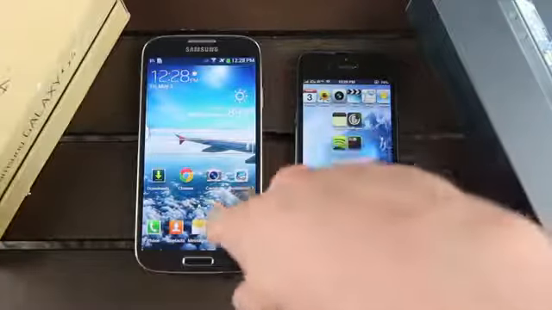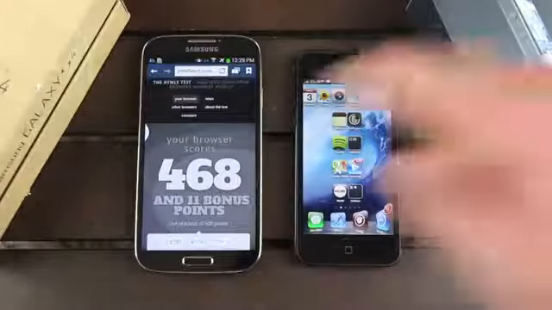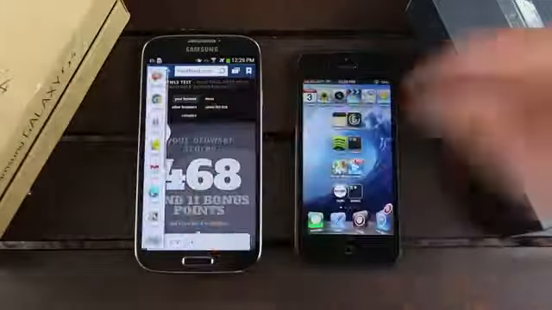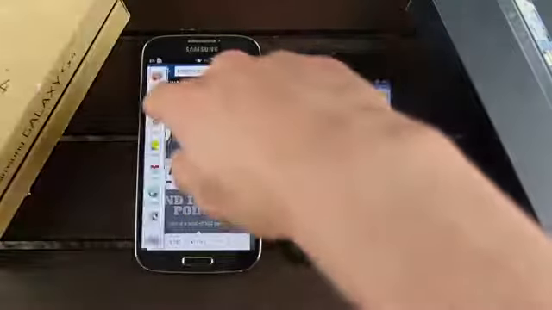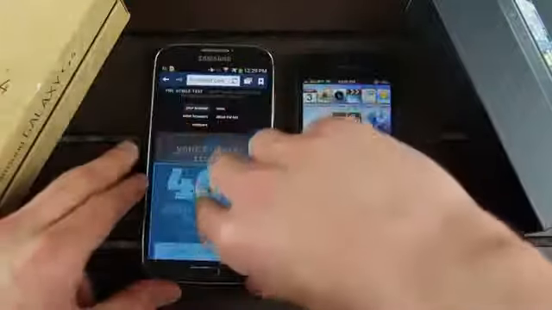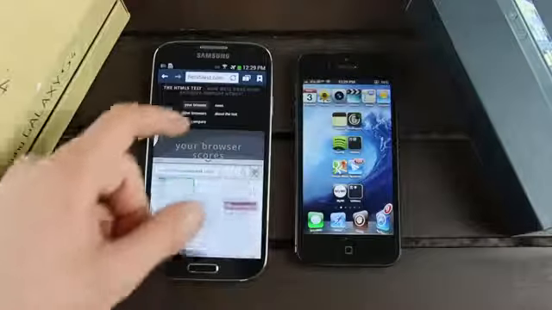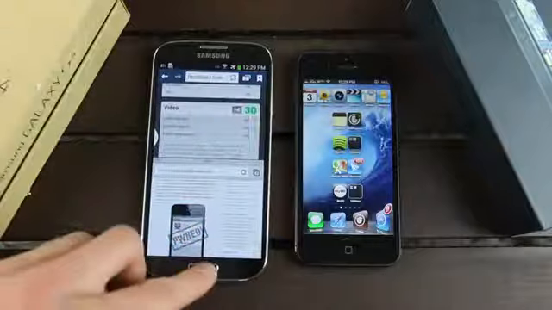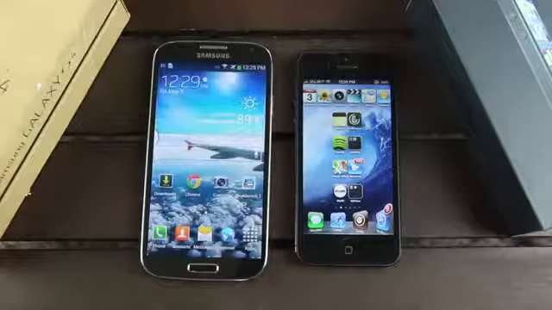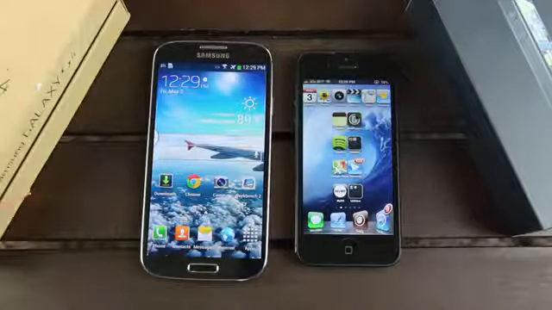Also, another thing that's really awesome on the S4 is the fact that you can actually have multiple applications running on one screen simultaneously. So let me go ahead and just drag this window back open, and I can drag Chrome into the bottom position here, and I can run both of these at the exact same time. So this really helps as far as multitasking is concerned, and that's definitely my favorite feature on the Samsung Galaxy S4.